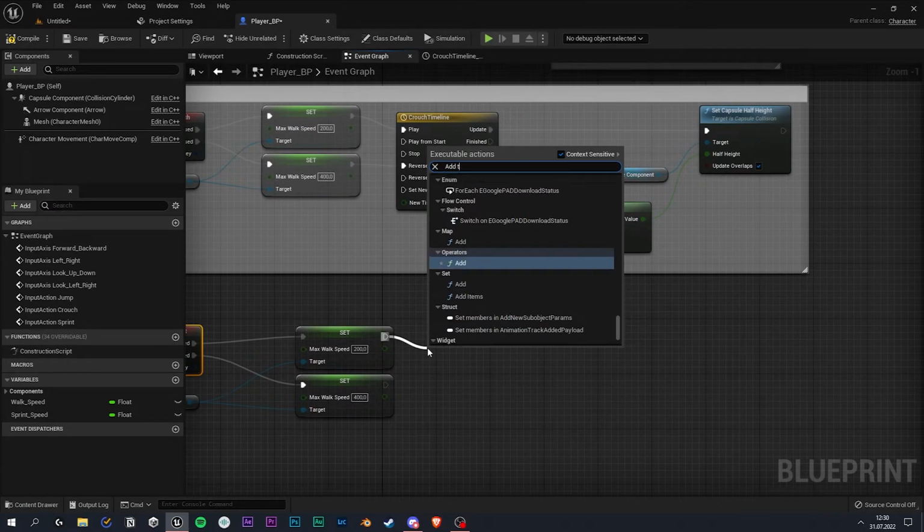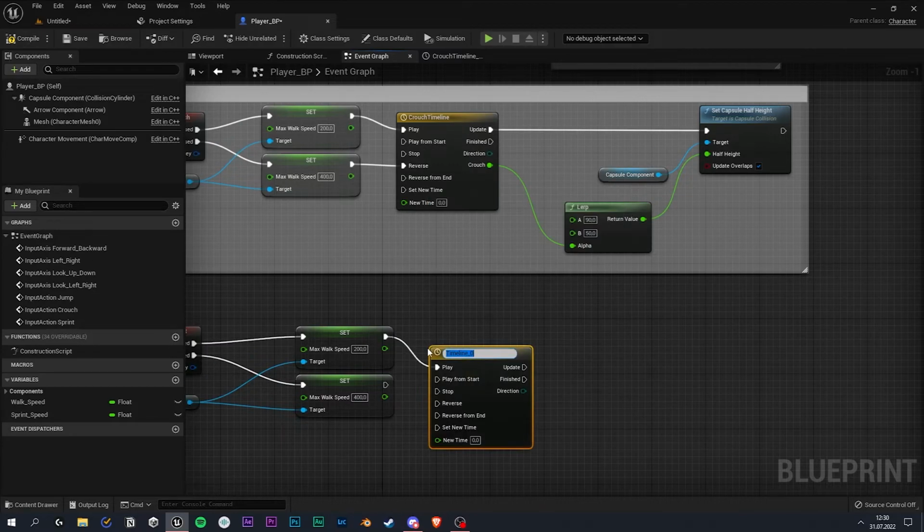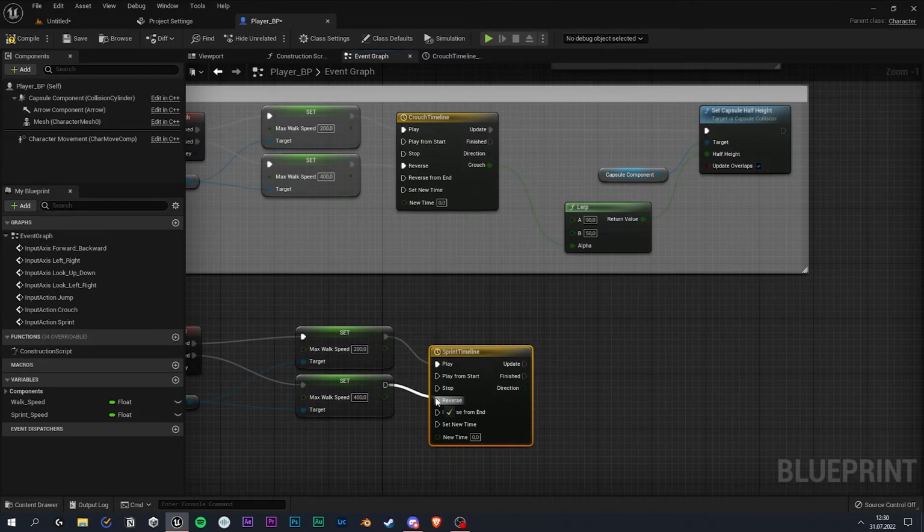Now we make again new timeline for sprinting, but if you want, you can just copy the timeline from the last script to this script and rename it to sprint timeline.